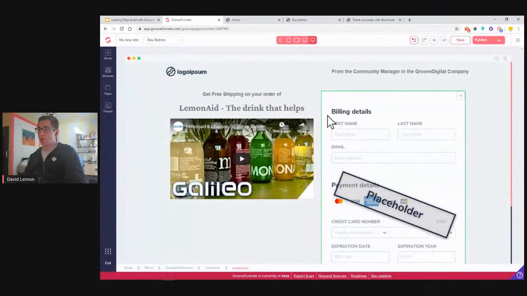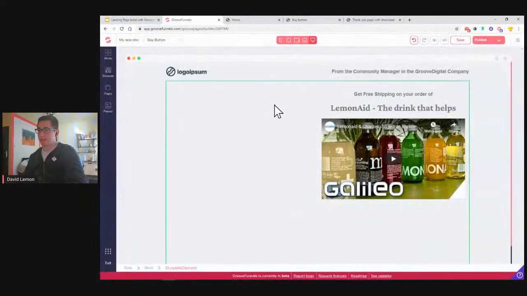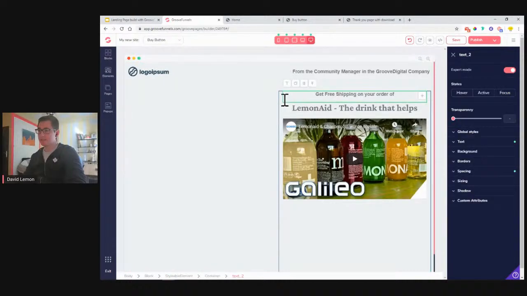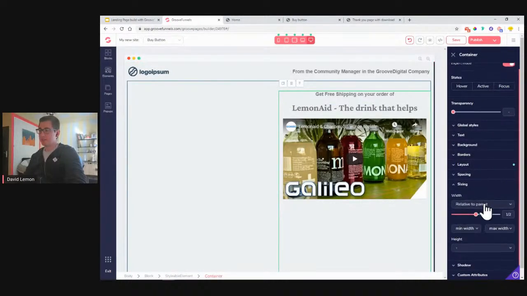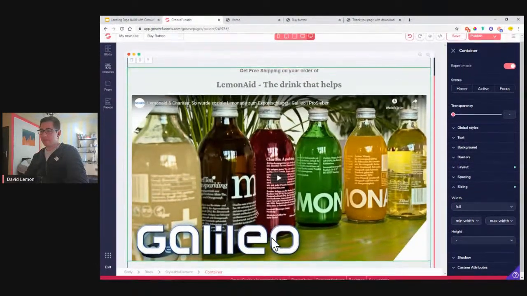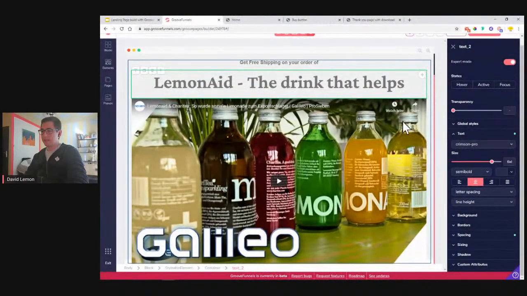And then this is what we are working with now. Now, what I want is I want to go up here to the container and basically click the delete button. Now we have one container. This is one element inside, and we want to just click in this container and make sure that the sizing is full. See, now what we did is we had two columns. So one column here, one column here. Now we deleted one column and we just make sure that this column is sized until the edges of the page. So this is what we did at this moment. And we have everything centered correctly. I will try to make this text a bit bigger, like this, and then add on a button below it, as we have here.